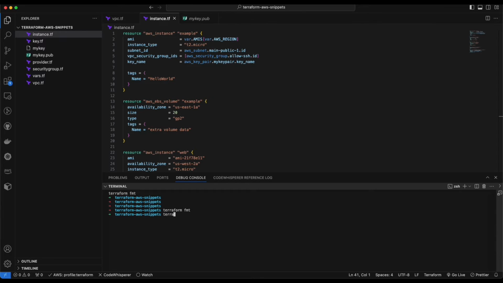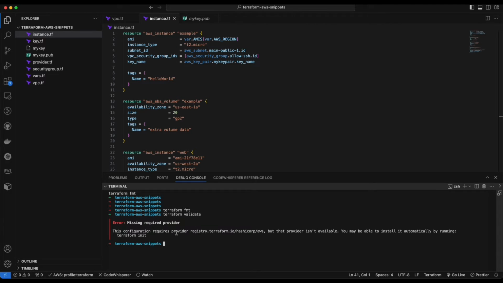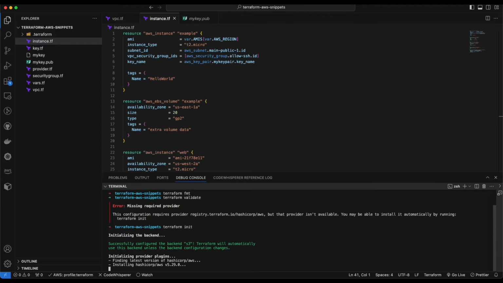Luckily there are no errors. It's also good practice to validate your Terraform file to check that the configuration is correct. If the provider is not available, it will be installed automatically by running terraform init. So let's initialize our Terraform configuration, and then we will deploy our AWS resources.